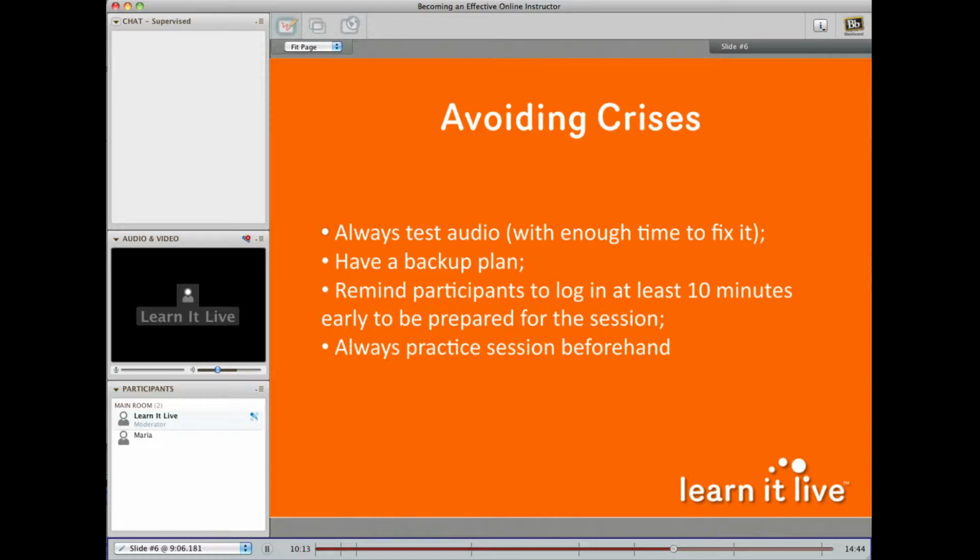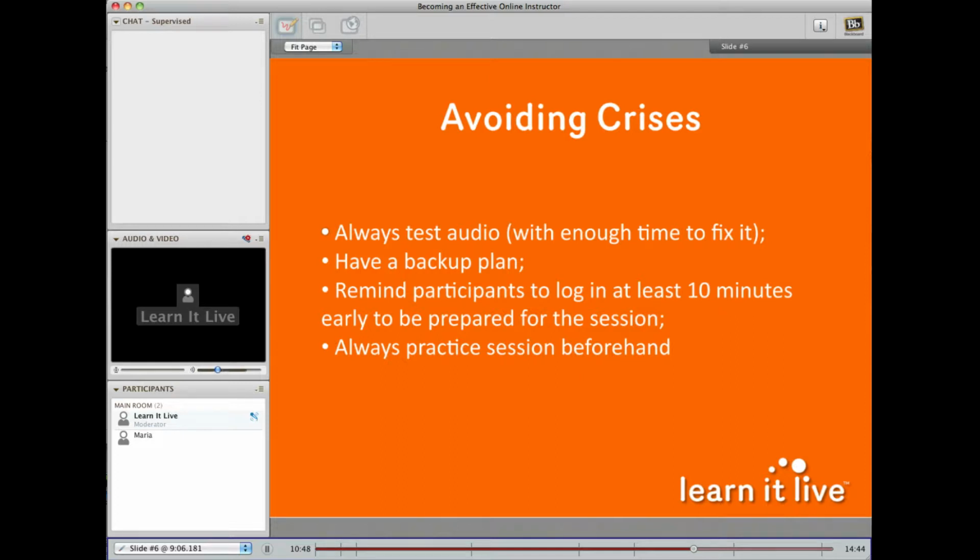Think about if there's anything that could possibly not work and what you would do. An example of this would be, let's say you have an activity with a YouTube video, but then you go to YouTube and they have taken down that video. The key thing is to know a backup plan of what you would do. In that scenario, you might just describe the video and have participants do an activity based on your description. Or maybe it's a different video that you could also watch. But do have a slight backup plan so that if something unexpected happens, you'll know what to do.